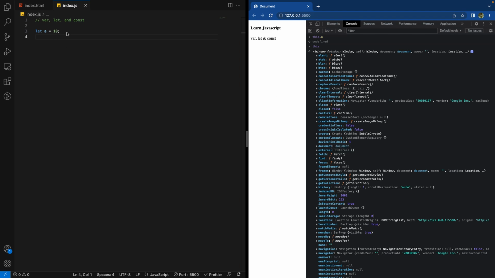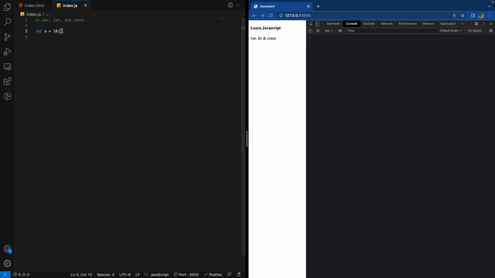It's a block scope. So for let we need a block, any type of block. Let's say if true, let a is equal to 10 and console.log a, and that's it, because let is a block scope variable and we need a block for this.